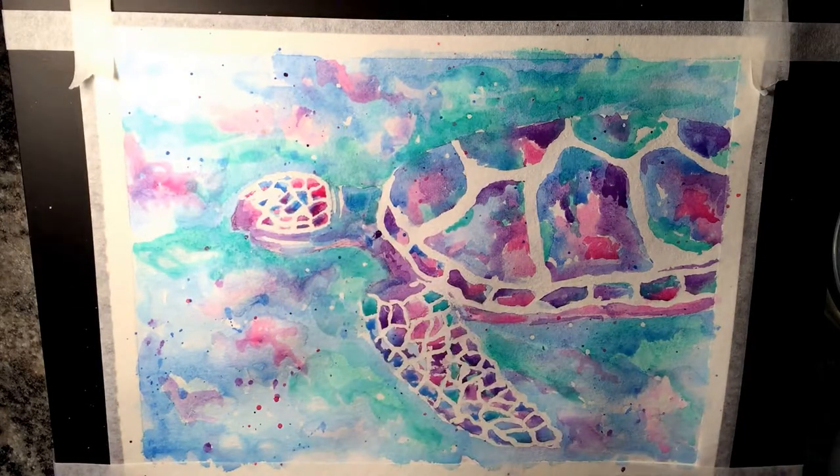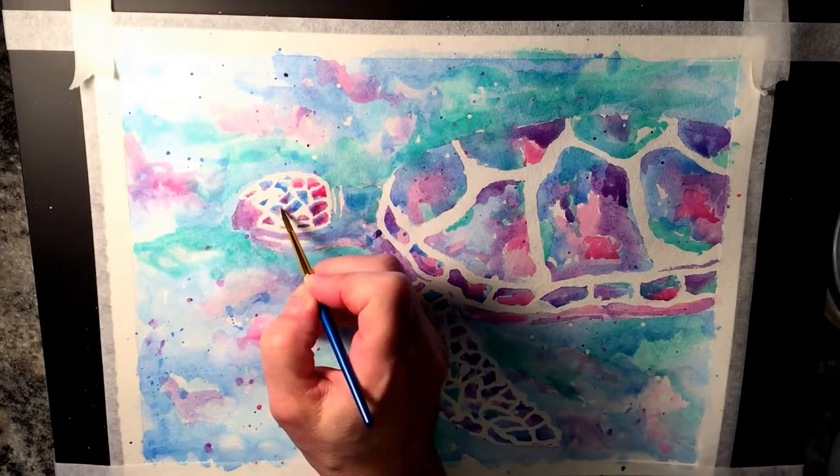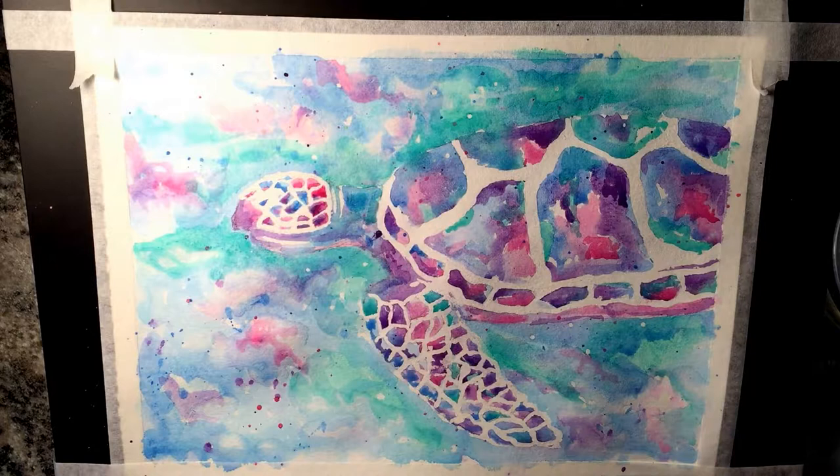That one should have some light pink, I think, because that looks like what was there originally. So we'll put some of the light pink in there. Hope for the best. It's a learning experience, right? It's a learning experience.